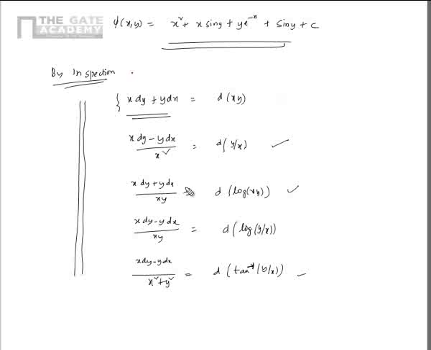So now we have completed how to solve first order differential equations. We have discussed four methods: the variable separation method, the homogeneous method, the linear equation method, and the exact differential equation method. We have seen a slight modification or extension of each method, and one example each. So now let's move to higher order linear differential equations.